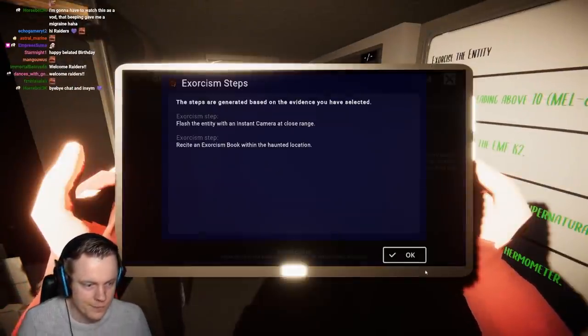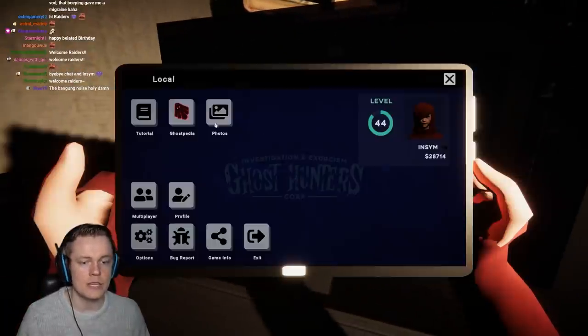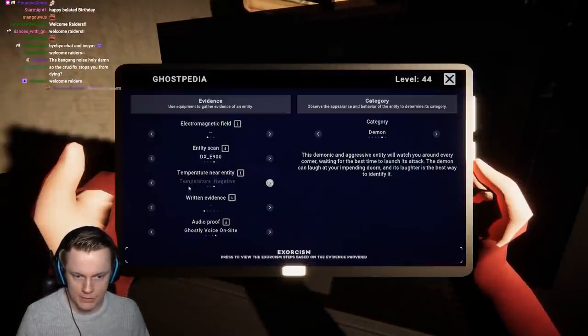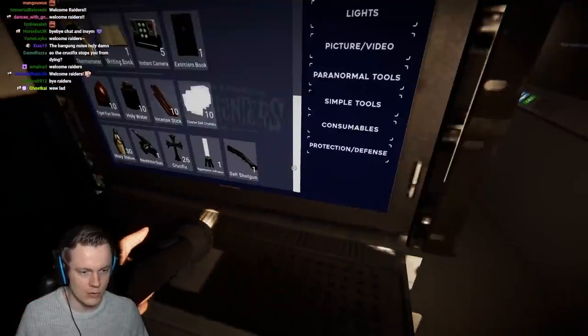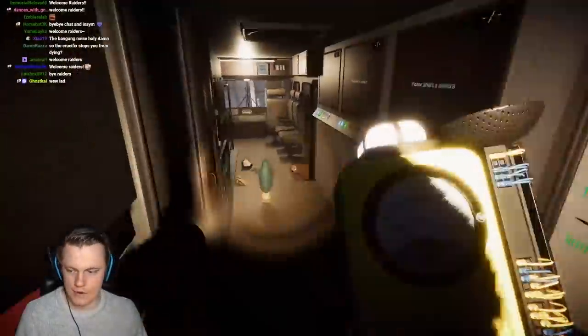Okay. We need to flash it and we need to recite the book. And we need to do something else because we got another piece of evidence. We got that it's zero temps near the entity. Before we do that, however, I want to collect a cursed item. So we're going to grab the occult meter. And we're going to try and find a cursed item.